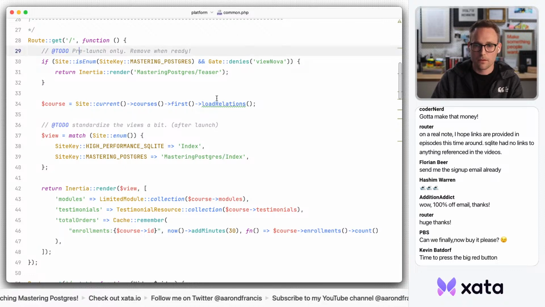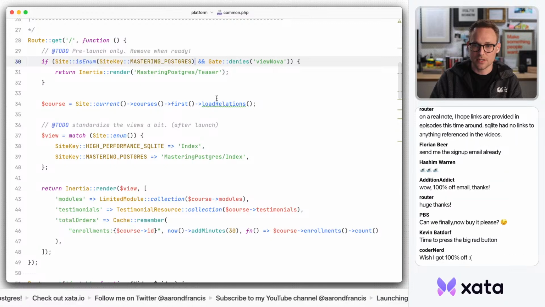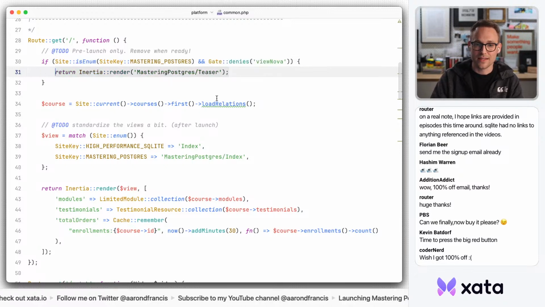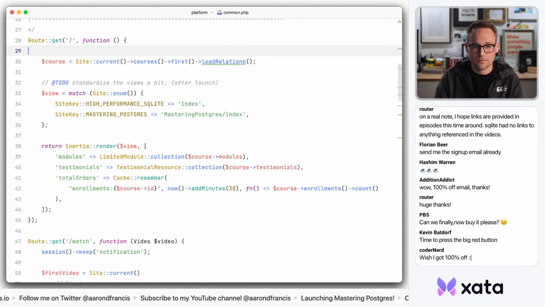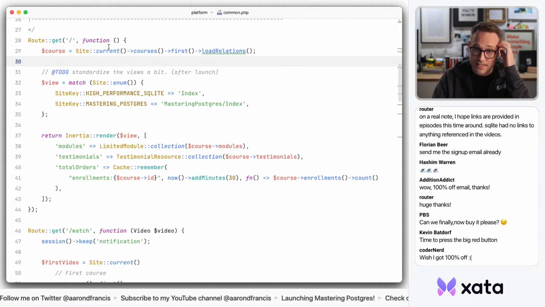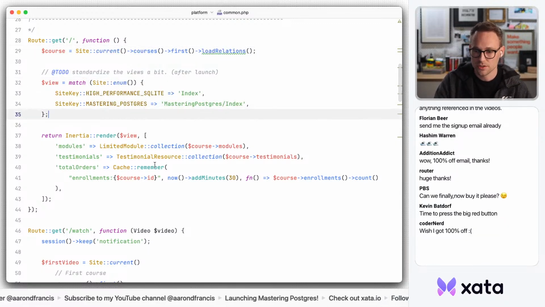All right, remove when ready. So check this out. If the site is mastering Postgres and you can't view Nova, then you get the teaser. That's all the protection we have. Boom. Now it's gone. All right. Site current multi-tenancy courses first, load relations. We'll do that after launch.